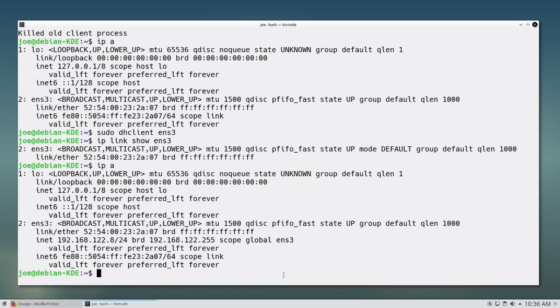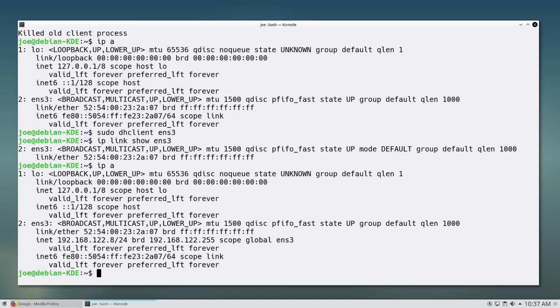Anyway, so that's basically the ip command. That thing will do a ton of stuff. You can even use it to add fake IP addresses or fake ports or fake interfaces and all kinds of stuff. So ip is an incredibly powerful command. You should absolutely Google that, look into it, man it, whatever you need to do in order to learn more about it. I'm only going to touch on it because this video will be literally hours long if I go through all those little rabbit hole pieces. And the goal of this is just to kind of show you some commands that you can look into to be a better Linux admin.